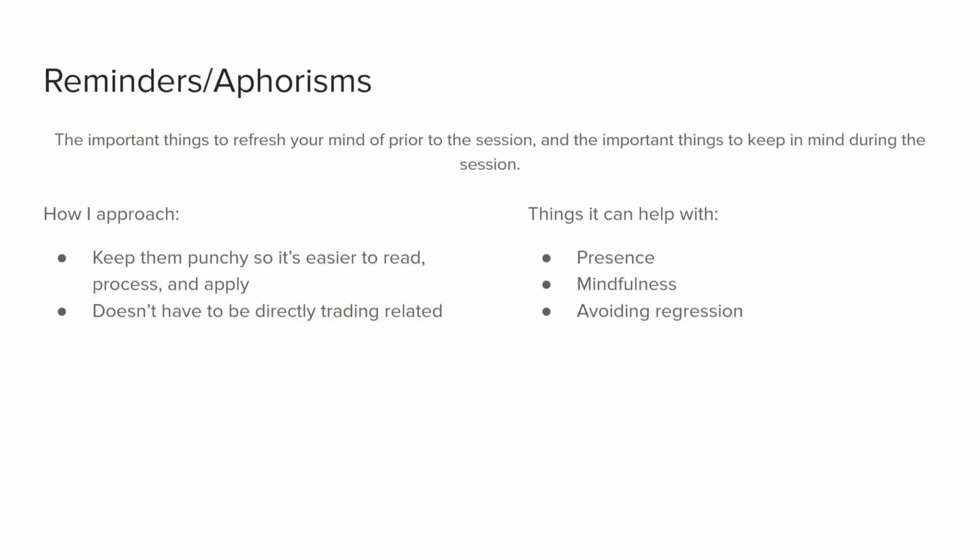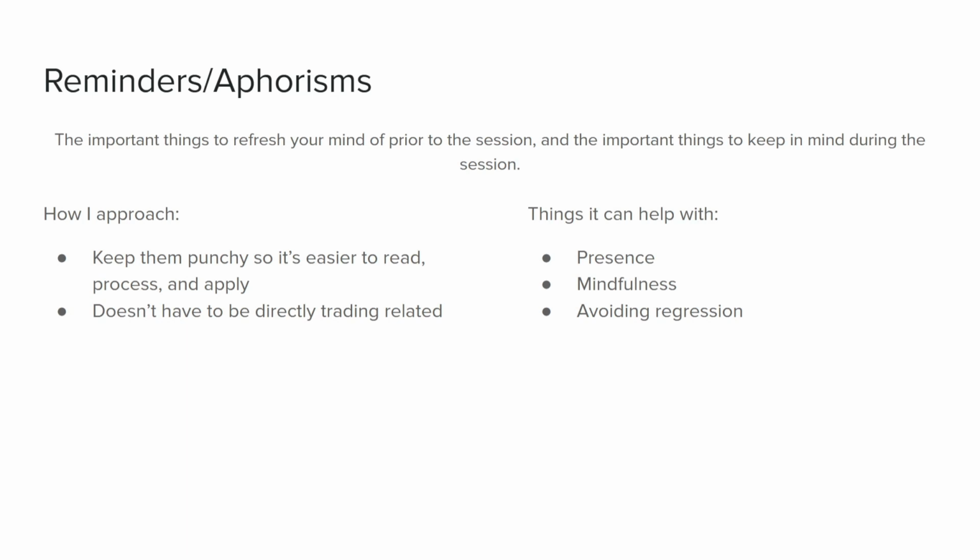Reminders and aphorisms are things that are important to acknowledge to refresh your mind of prior to the session, and the important things to keep in mind during the session. I recommend picking around 5 items and keeping them punchy so it's easier to read, process, and apply. Note these things do not have to be directly trading related.